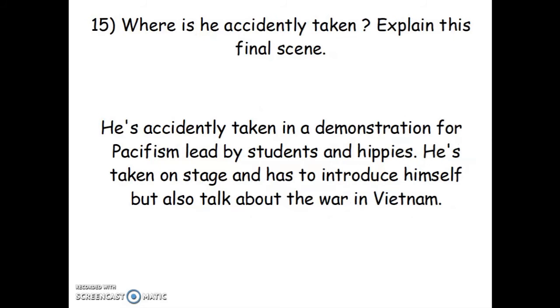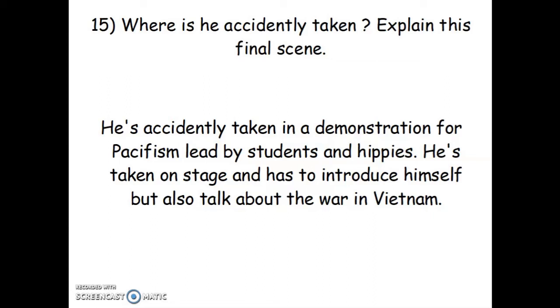And the very last question to that worksheet is, where is he accidentally taken? And can you explain this final scene? So he's accidentally taken in a demonstration for pacifism led by students and hippies. In fact, he's dressed as a soldier. The hippies and the students are dressed as soldiers. And, well, he's mistakenly taken for a protesting student or a protesting hippie.